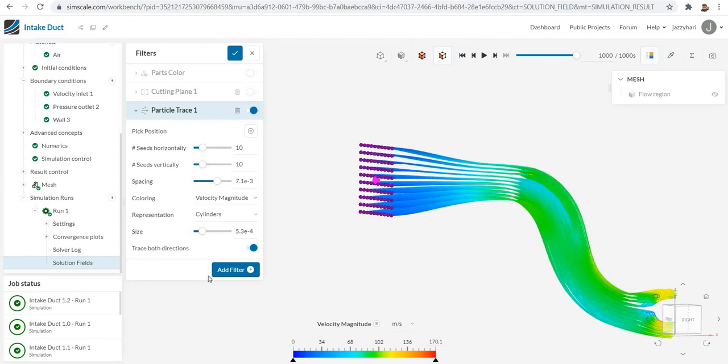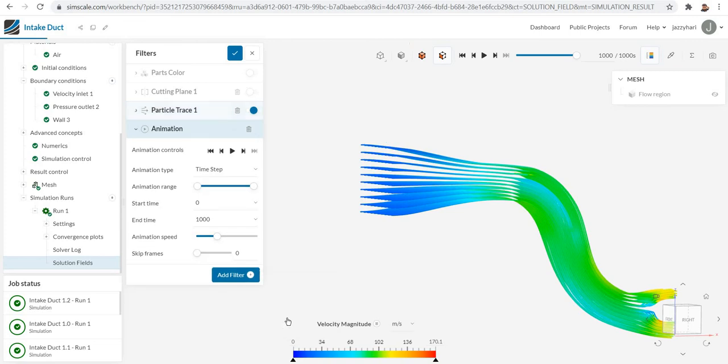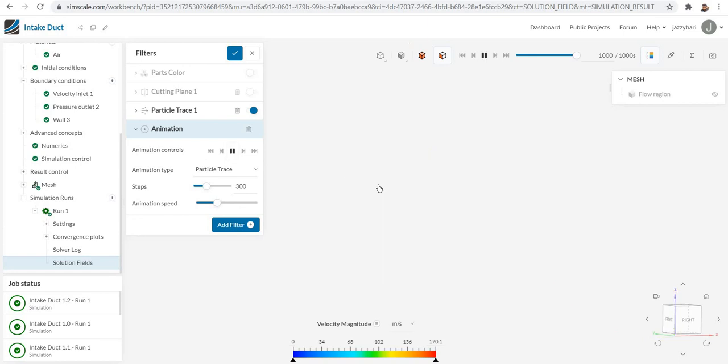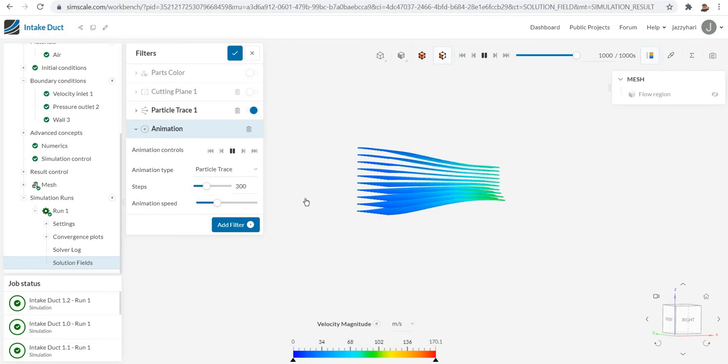Alright, and I'll go for animation. I'll select particle trace, and now it's going. You can see smooth streamlining in the particle trace.